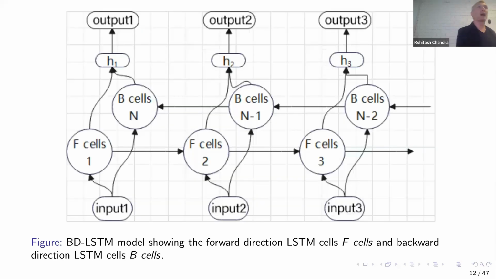So the next architecture we used was the bidirectional LSTM. This is an extension of the previous model. The F cells is the forward LSTM model we used before. We were basically processing the input chunk by chunk until we get to the end and produce our final output. In the bidirectional, you run a second LSTM model from the end of the sequence through to the back of the sequence. So these things are running in parallel in different directions.